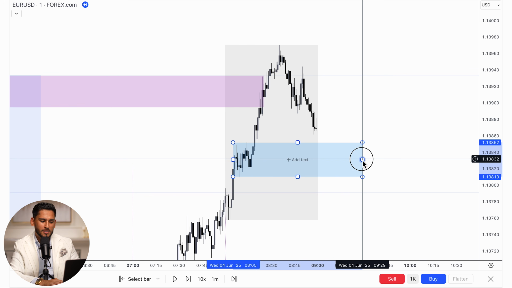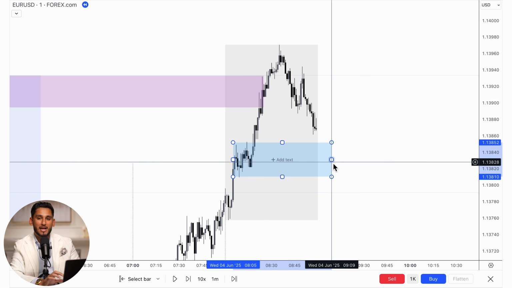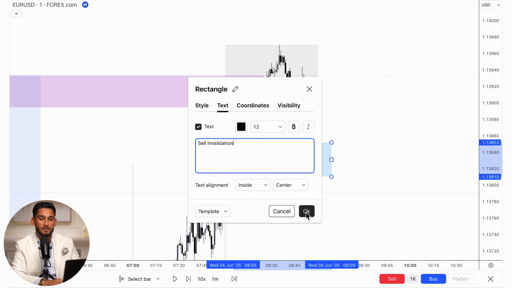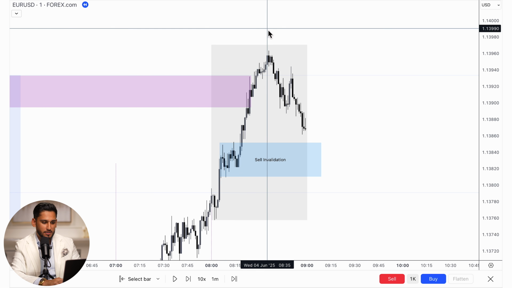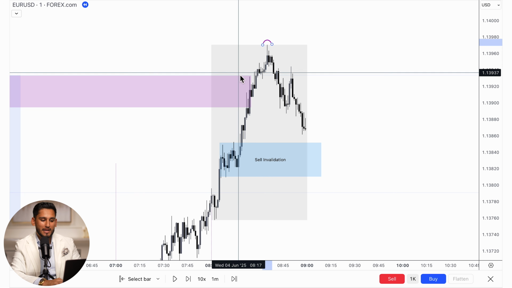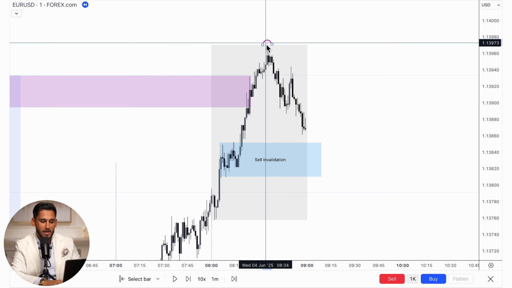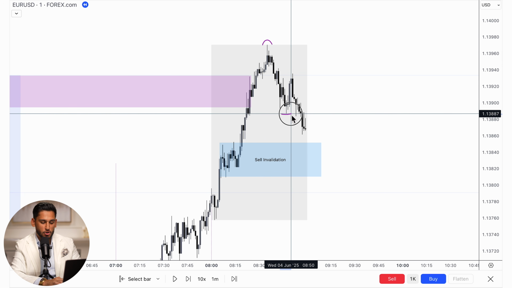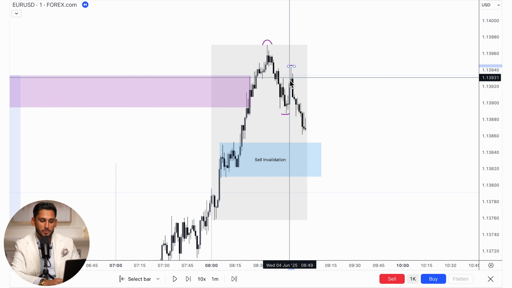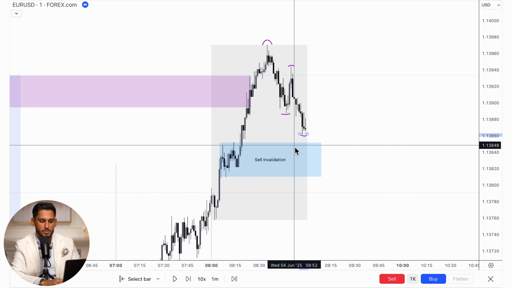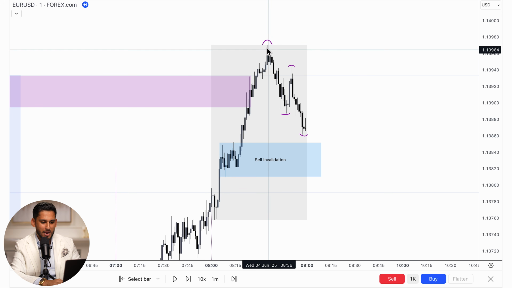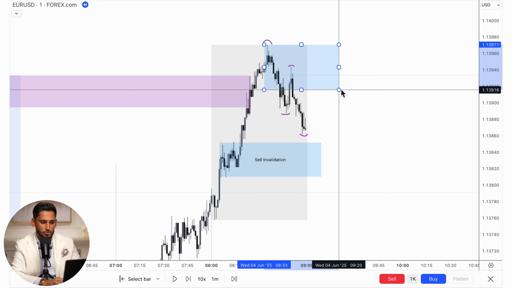So it marginally passes my M3 test. It's not real demand, but it's a very slight decisional. And I'm going to be conservative and say, here is my invalidation for sells. And remember, this is me being very conservative because this is not real demand. And what I see when I arrive to here is I have an inducement of Asia high and an inducement of a smart money trap that forms a high in the market, forms an internal push down, makes a lower high, even though it should continue higher, and then goes on to make a lower low. So as long as it doesn't reach my invalidation, I can potentially sell on a two-leg protocol around here.